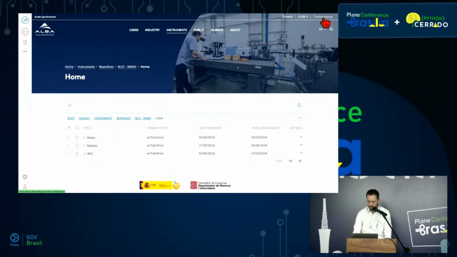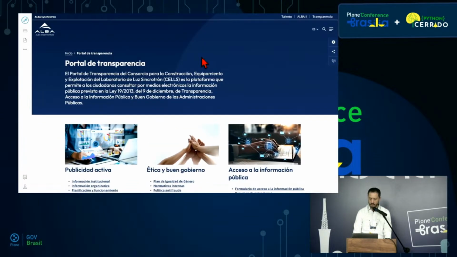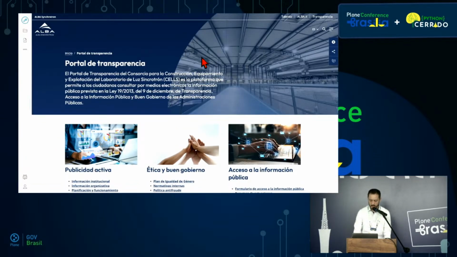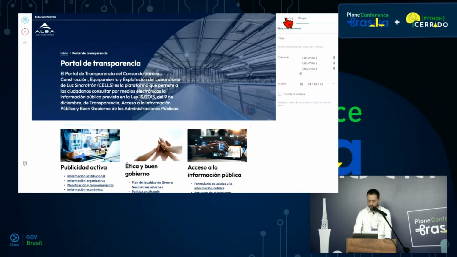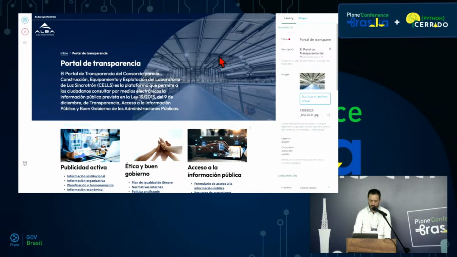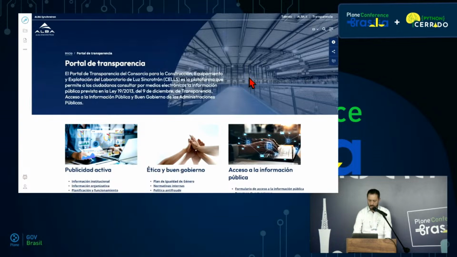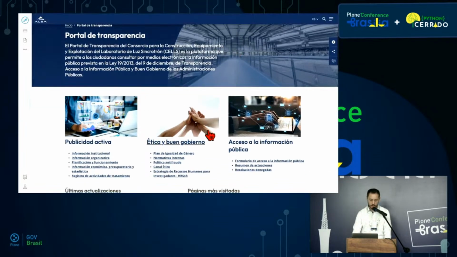And another content type that we made for this project is what we call the landing pages. This is a very simple folderish content type to put information inside. As you can see here, with a background image for the header, it hides the main menu. So the upper part is different, and the default menu is this one, like a hamburger menu. We solved this that way, so they can create the landing pages they want, and they're fully customizable thanks to the Volto block system.